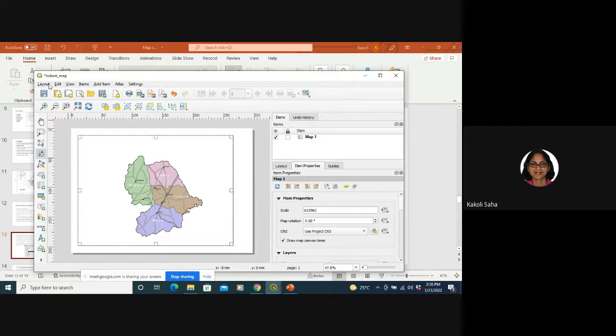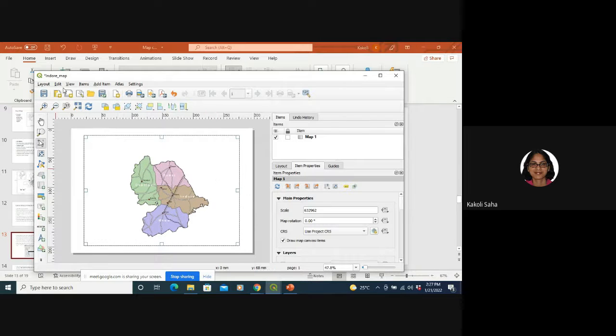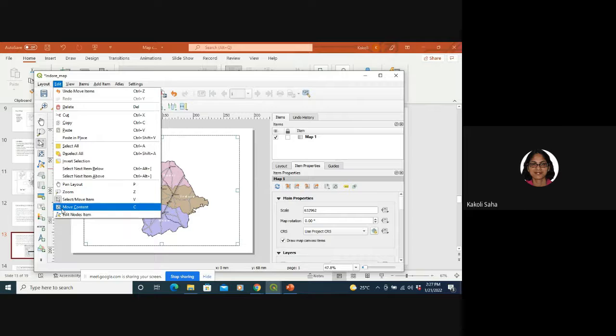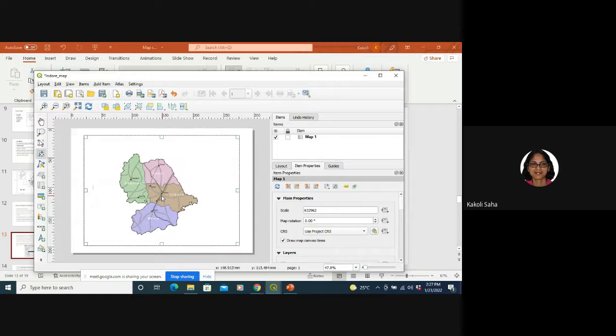Okay, so it is all understood by you all that select and move item is automatically selected like this, and if you want to move just the content only, then you have to select move content and, pressing and holding the left key, you just move the content of the map.